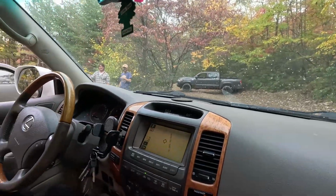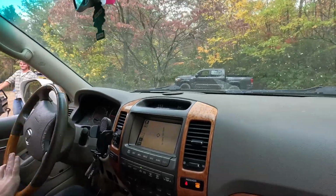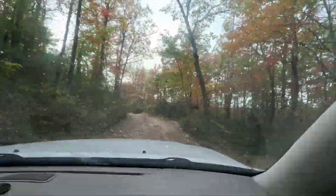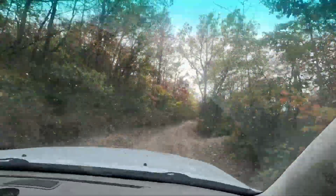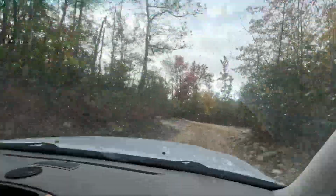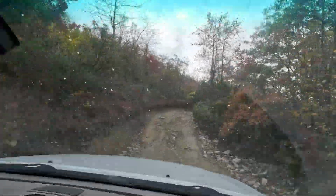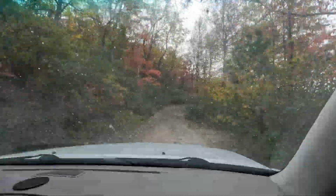What we didn't realize is that at the top of this hill was a group of about 10 to 12 younger guys. And I say young guys, but they were probably really only a couple years younger than us. But they were out there camping and hanging out for the weekend. So when we came blasting up the hill, they absolutely lost their minds, which was really comical for us because we didn't expect it. We stopped and chit-chatted with them for a while and found out just how much beer they were drinking, because boy, those guys were having a great time.